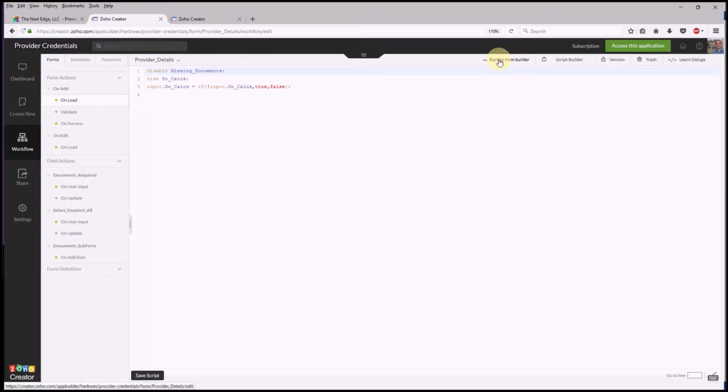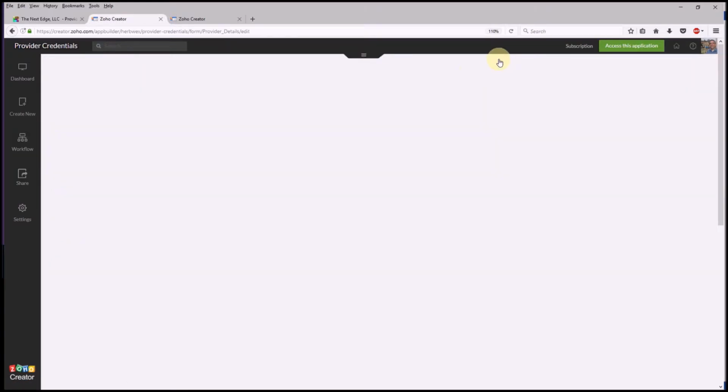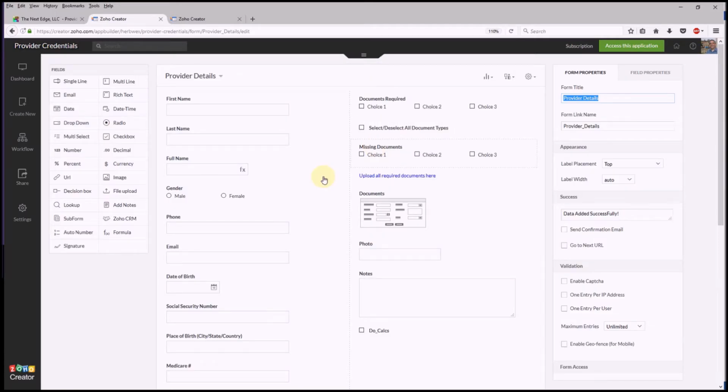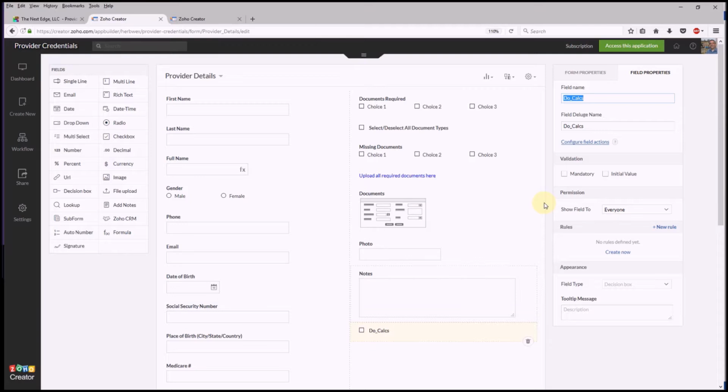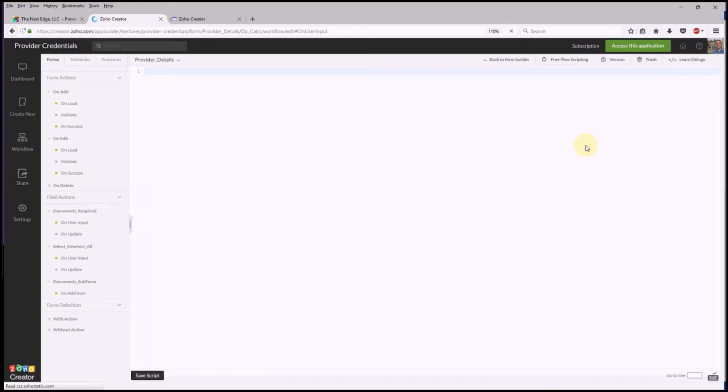All right. Now for the actual logic on how to compare our list of uploaded documents to the list of required documents, that's all done in this field called do calcs. And this is a hidden field. And let me just go into that real quick, because there's really two features I want to show you with this.